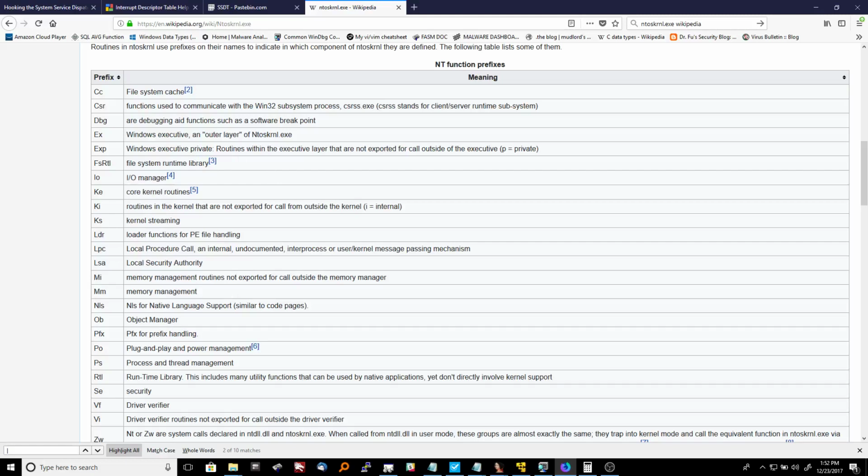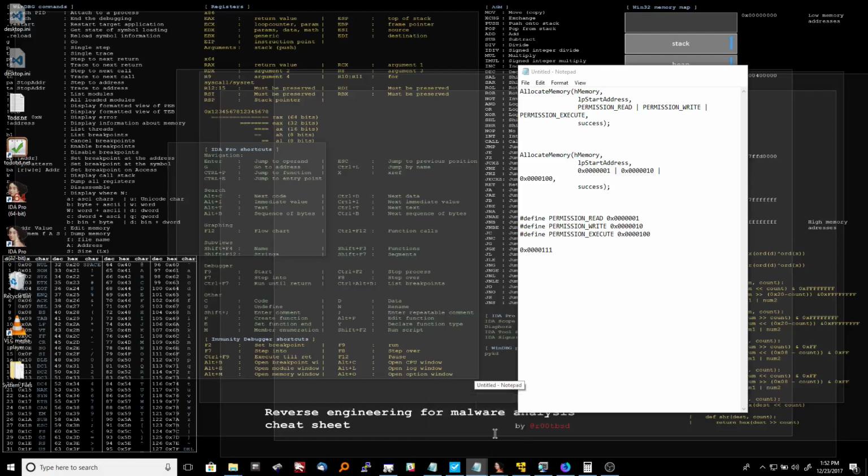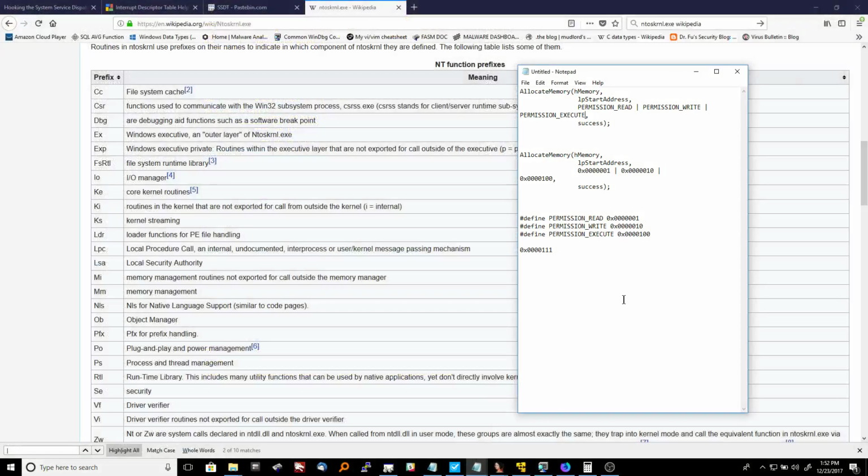And then the next thing I want to talk about is ORing things together. This is something that you will see often in Windows API programming. And if you're familiar with lower level C stuff, like if you've done embedded systems or other kernel or driver work or something, then this is not going to be a new concept for you at all. If all you've done is Python or C#, you may not have seen something like this. So this is a made-up function, by the way, but you're going to see this concept used all the time in Windows programming. So I wanted to show you this.